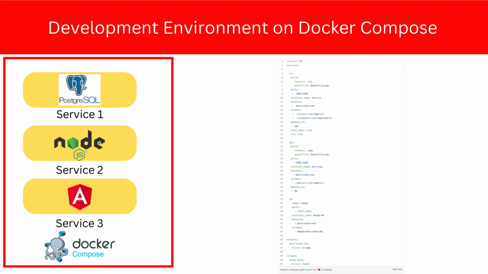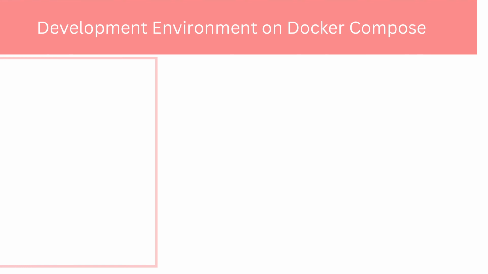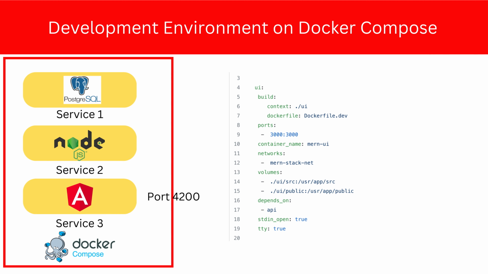And this is really important when you debug, or whenever you get into a new project and want to debug the whole end-to-end flow without setting everything up on your local machine. This kind of development environment on Docker Compose will be really useful. So let's look at the individual services in the Docker Compose file.